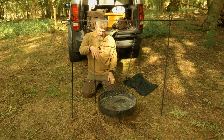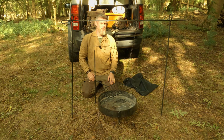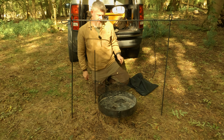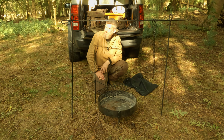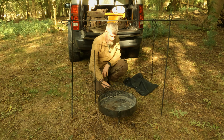And this is the fire anchor, the normal size fire anchor. He does the mini fire anchor, which is a bit more backpackable. So I hope that's been helpful for anyone who's interested in these products. I really wanted to demonstrate this because it's an underrated item. It is worth a video to show.